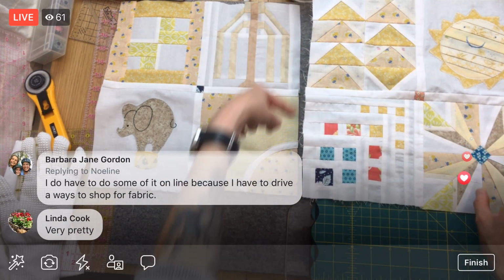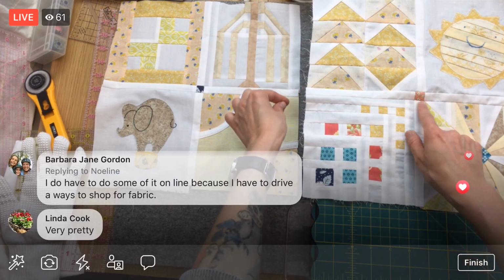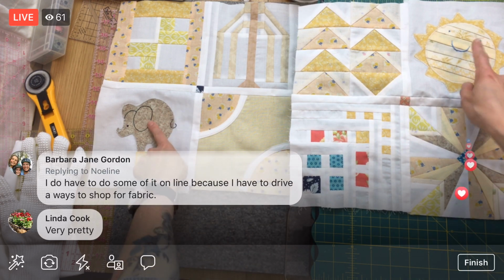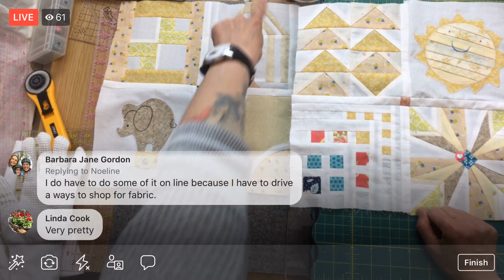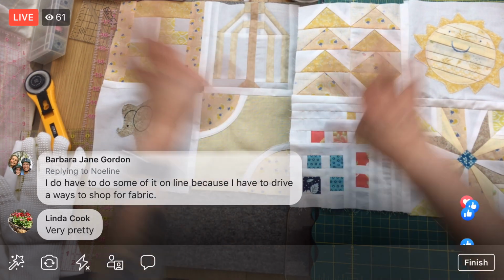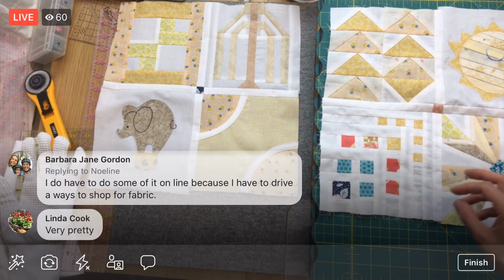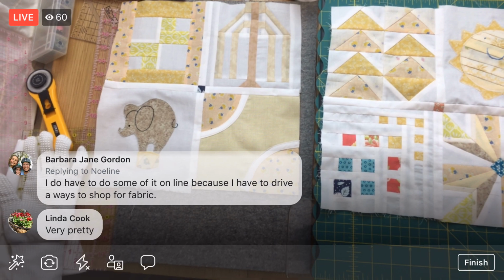There will be a little sashing in between here too, so there'll be another little cornerstone right here once they're sewn together. I like these little applique ones, and this looks awfully sweet. I do still like that. I like all of them. All right, you guys, I'm gonna flip you around and we'll call it an evening here.